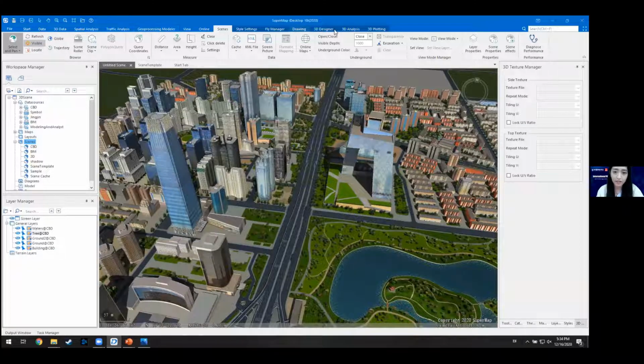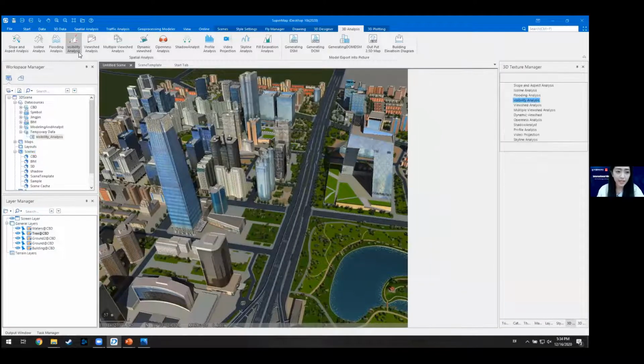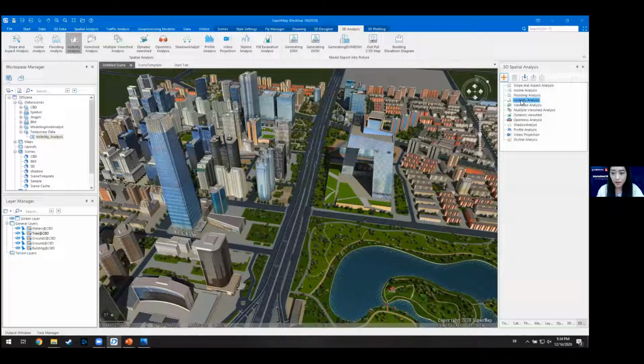Find the 3D analysis tab, and there are many 3D analysis functions. First, let's find the visibility analysis. We could draw an observation point.